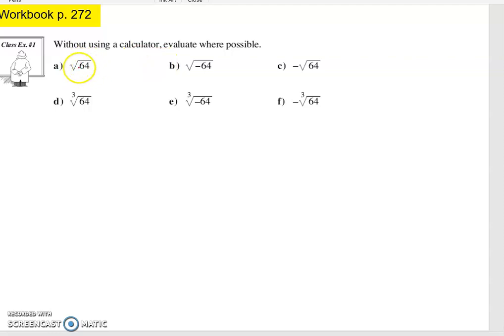First I see my radicand is a positive number and my index is even, that invisible 2. So what number multiplied by itself twice will give me 64? Well, it's 8, because 8 times 8 is 64. And now in this case, what number multiplied by itself will give me negative 64? Well, it's not possible. Again, my index is even. I cannot have a negative number here, because negative 8 times negative 8 still will give me a positive 64.